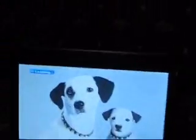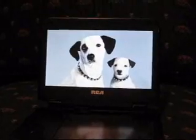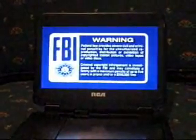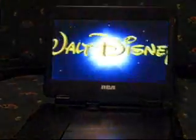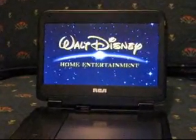Close it. So then again, we get the dogs. The dog splash screen as it loads. When it's done loading, goodbye, dogs. And here we go. FBI warning. And so you kind of get the picture. So that is the blue DVD player. All right.